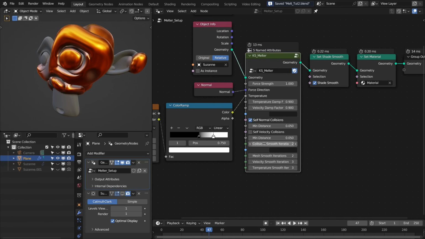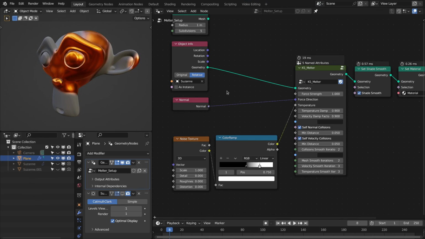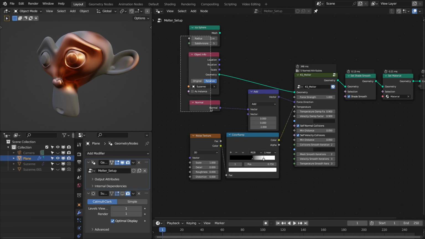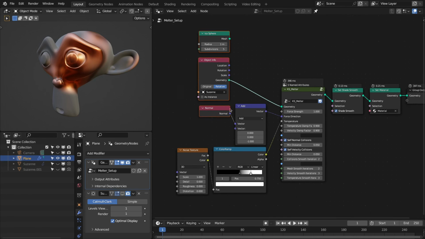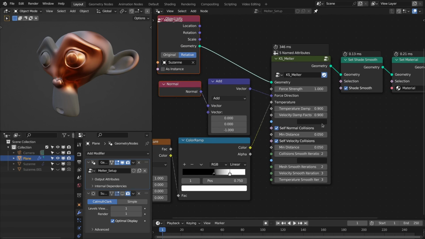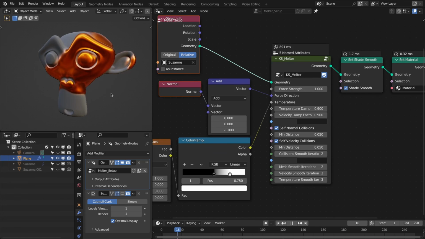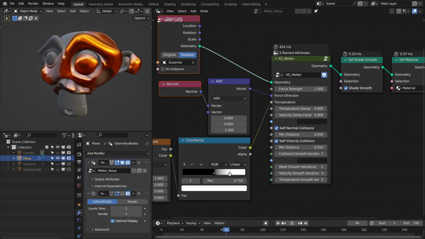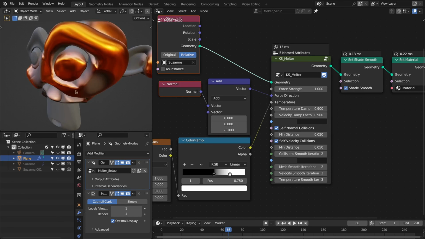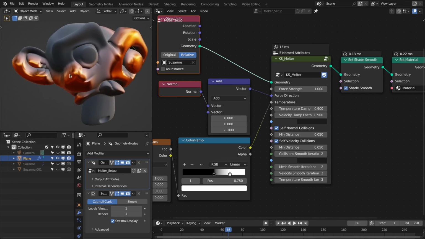So now let's check this self collision based on the velocity. Let me also add a downward force to this, so we have a proper effect to see for the self collision of velocity. See, it is not intersecting itself.